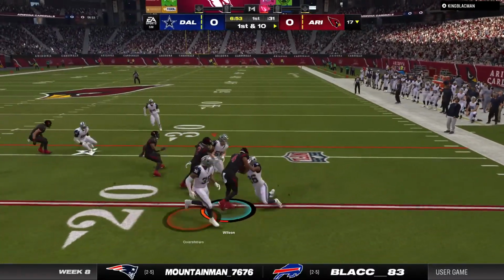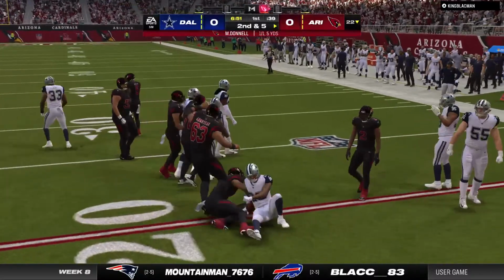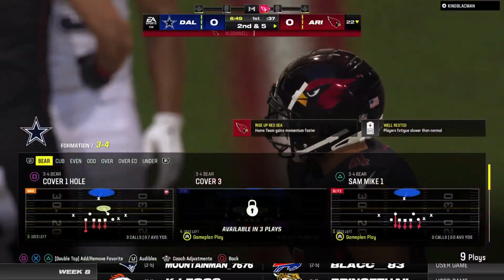Here's a quick throw out to Wilson. 5 yards on the game's first play, second down.